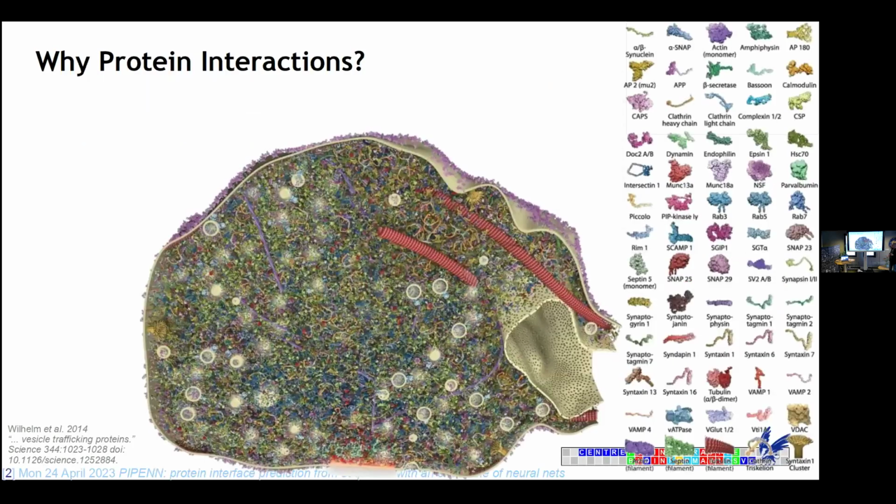Right. So I always like to start with why we do this. Why do we look at protein interactions? This is a rendition of a synaptic bud, one half of a synapse in a neural system, that was made in 2014. I'm sure this has progressed, but the important point is that they measured for all known proteins in this synaptic bud their quantity and their approximate location. A lot of experimental work in here, fluorescently marked proteins and EM and whatnot.